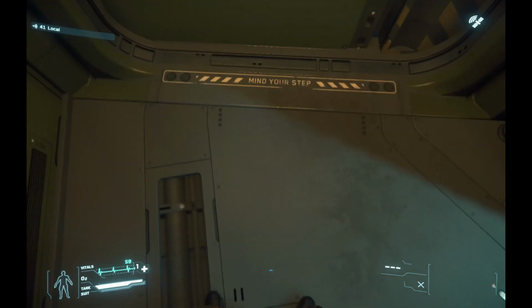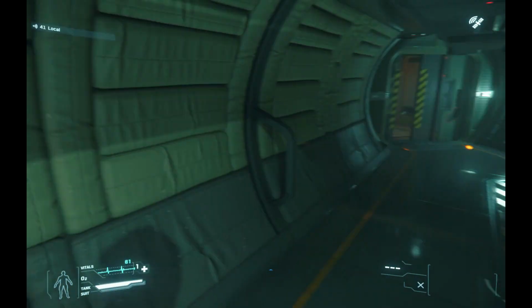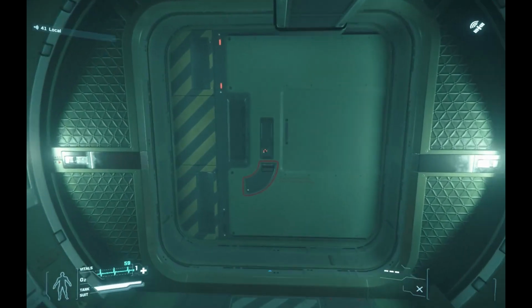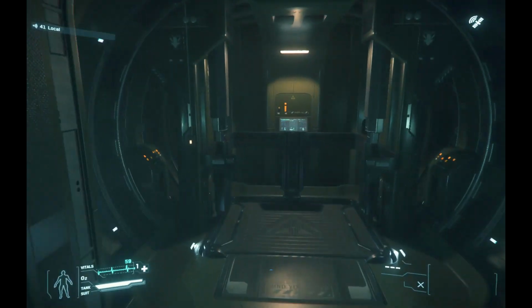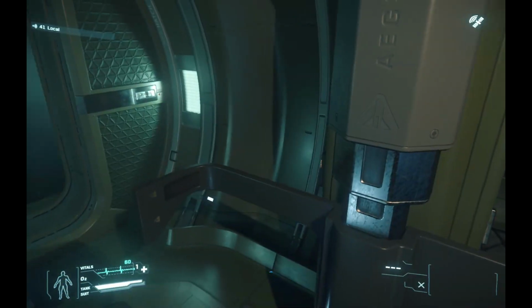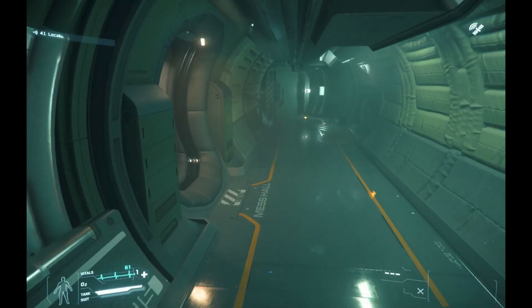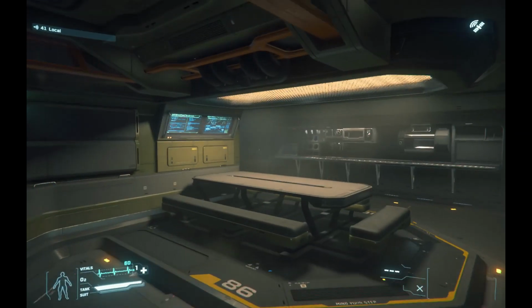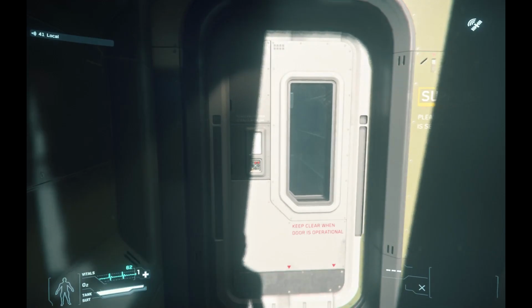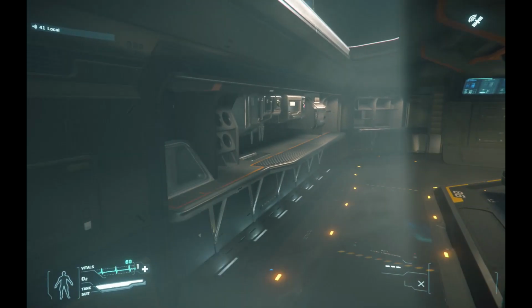What's this? Crew? No, that's... This is go down. No, I'm not going down. Ooh! Okay, so we have like a mess hall here. What's this? And sort of like a kitchenette storeroom.